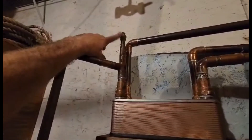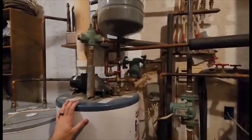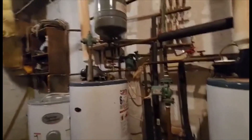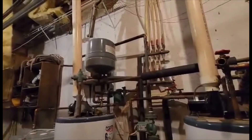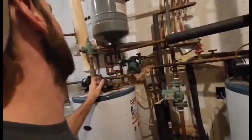I also ran this piece so I could add antifreeze to the system if needed - that would add it to the internal system. I don't think I'll need any on the internal system because I don't plan on letting the house cool enough to freeze. However the boiler may freeze and I may run a little pump to kick on every once in a while just to keep water moving through it. I don't really want to run antifreeze because it's outrageously expensive right now. If I need to add antifreeze to that I can add it out at the boiler - I have an overflow check valve out there I can easily feed into.